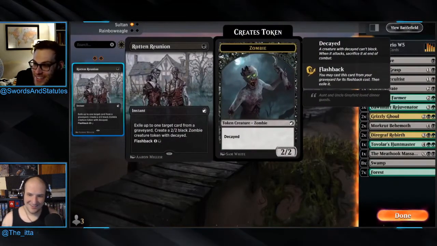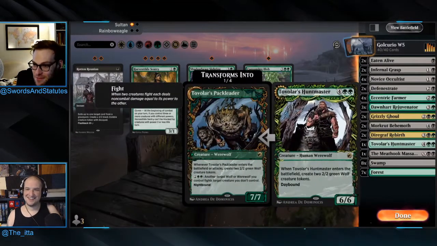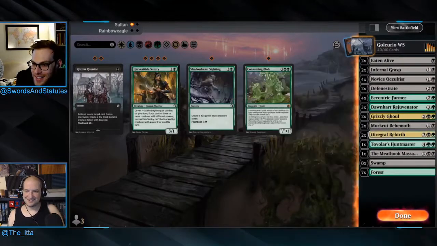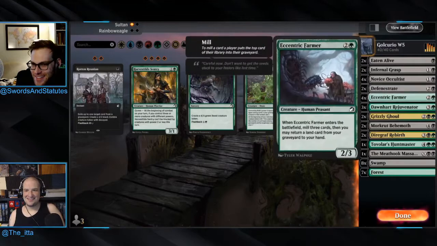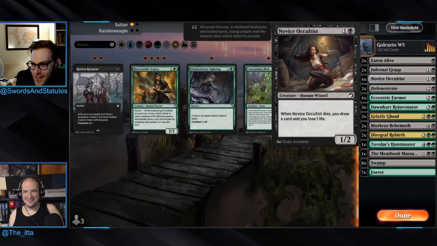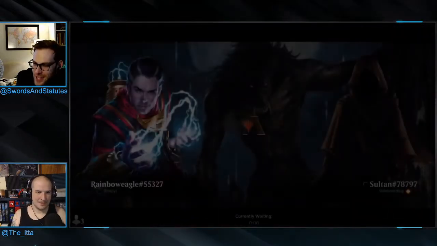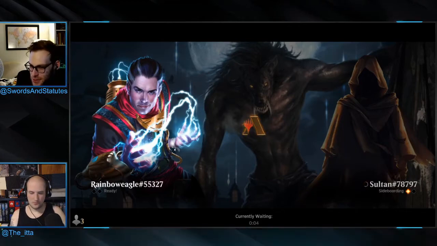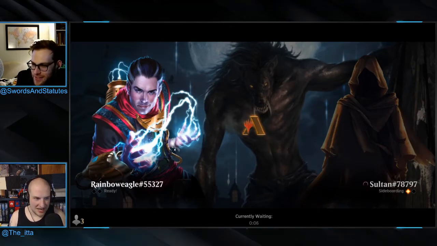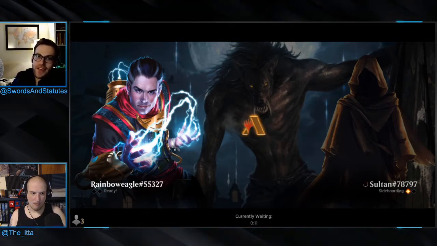That's so greedy, especially when they're running Tovolar's Huntmaster, which is six mana. Yeah. The Behemoth is seven, more or less. Rebirth. What a greedy little sucker. I guess they're sort of accelerating with Farmer, because that's getting a land most of the time. Not in that game. It missed once.